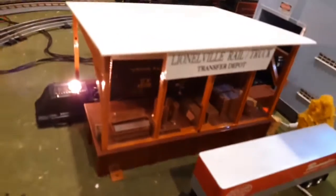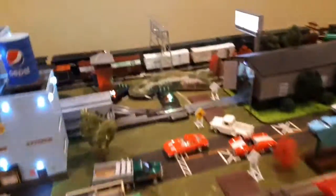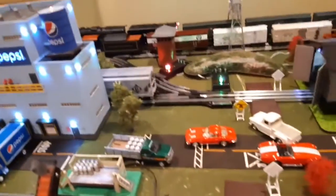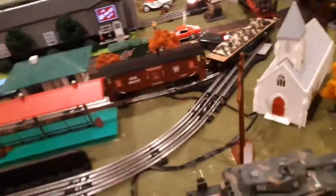I've got this railroad crossing here. This is also a building I made. It's a Lionelville Rail Truck Transfer Depot. I've got my K-Line Union Pacific. I nicknamed them cattle cars because, I mean, cattle goes in them. And then I have my modern tanker in there, dropping off all the liquid to put in the Pepsi. I also got that signal tower over there, which I forgot to mention, and the signal tower over here. And then I also have the switching tower over there for all these switches. That would make sense to put there. And this is a church put there. It's pretty cool.